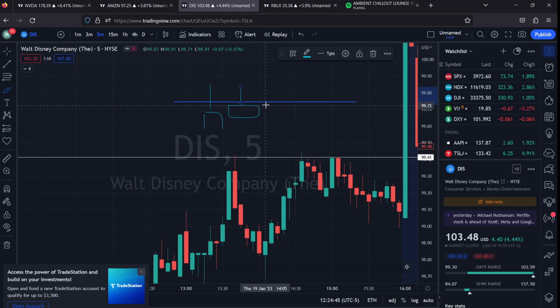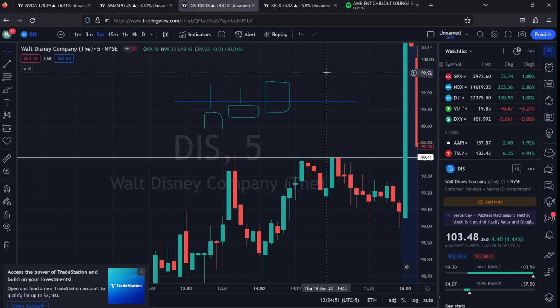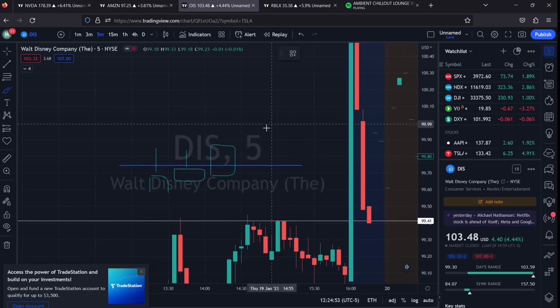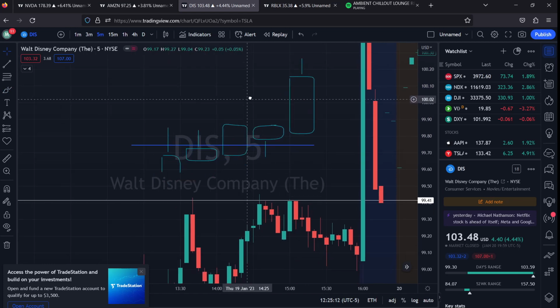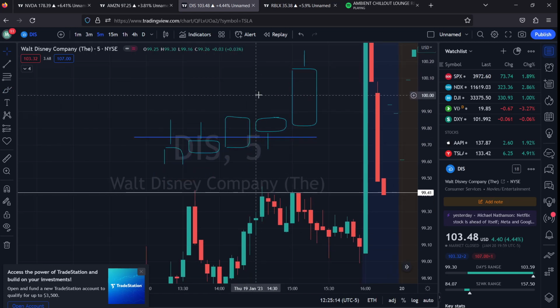So if you have wicks like this continuously, and then you have a candle that finally busts over, and I'd say the next candle does something like this, where it closes over and has a wick down, you would still be in this trade because the level is still valid. So you can use the wicks of the candle to chart the level, but you don't want to use the wicks to validate whether or not you get in or out of the trade.